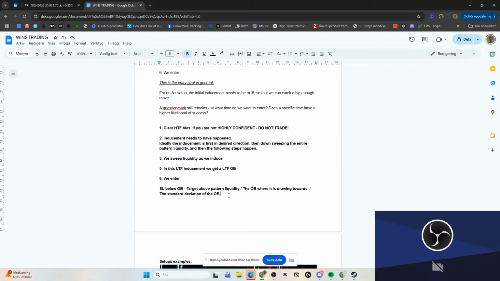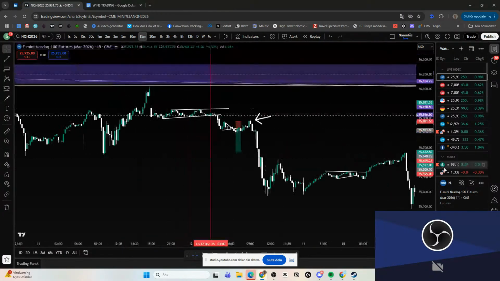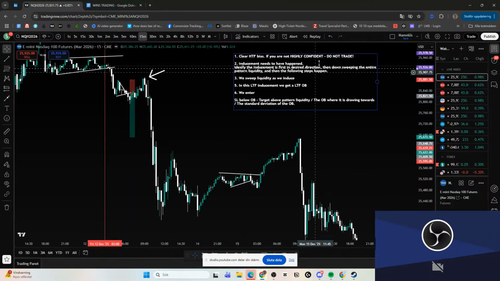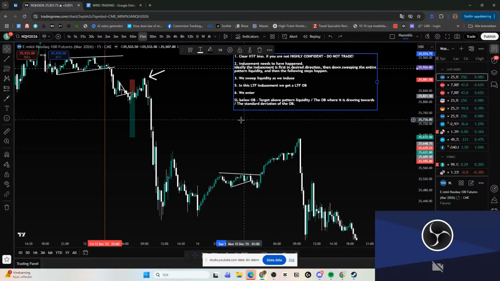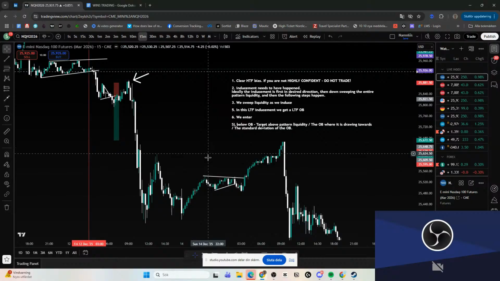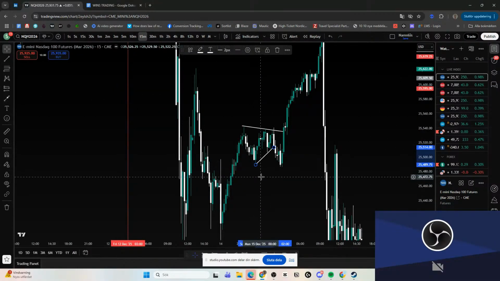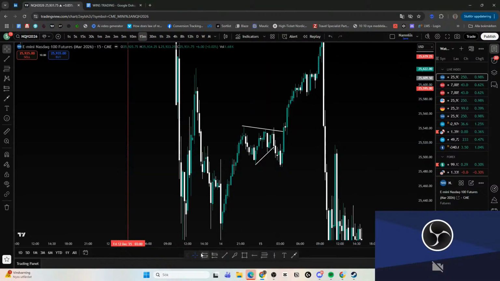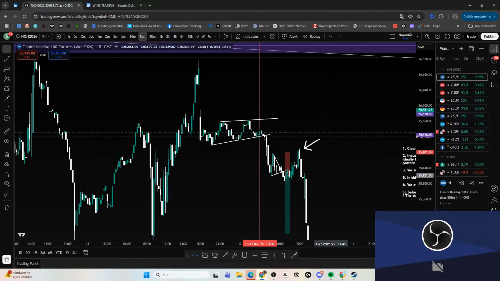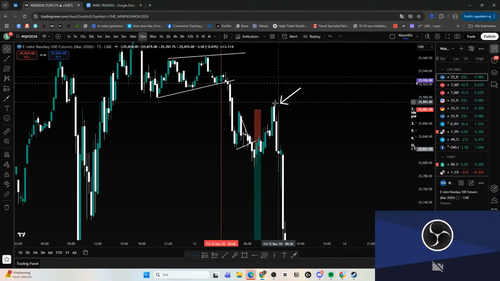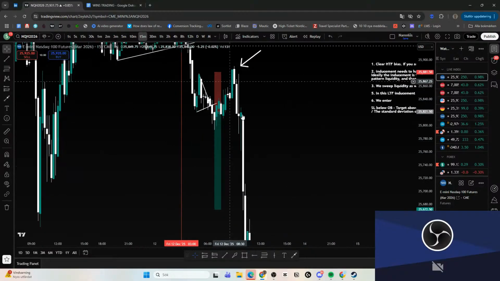This is what we're looking at. I guess because it's backtesting, we cannot ignore the clear higher time frame bias. But other than that, I'm looking for the M15, this pattern, which I see happening all the time. We have a diagonal of some kind. First one I looked at was this diagonal, break down below, sweep the high of the diagonal. This is where we look for a lower time frame entry, and then we fall.